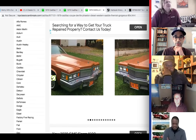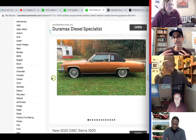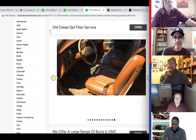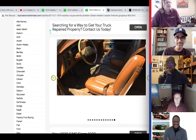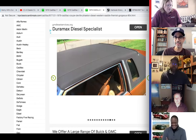Now, the worst part about it is that it's powered by the Oldsmobile diesel, which I actually kind of love. Even in the movie, it was powered by the Oldsmobile diesel? No. In the movie, he has the gas one. But this one that I found, the only difference is that it has the Oldsmobile 350 diesel. So it doesn't have kind of a fatal flaw. Yeah, otherwise, Pearly would have had the 425, exactly.